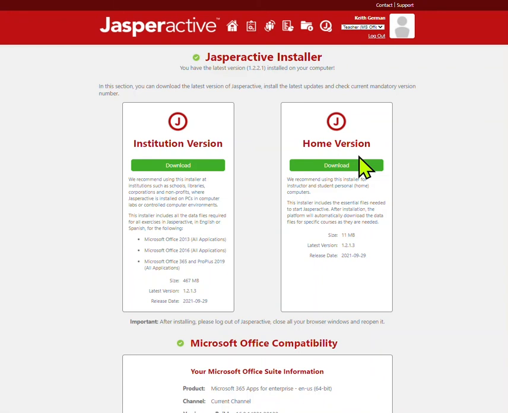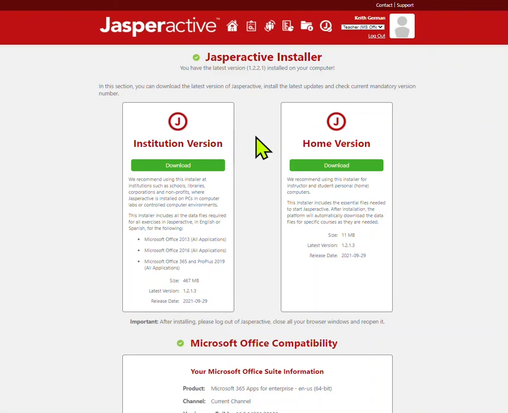The home version really is only used for people, and it doesn't mean they're learning from home. That's not what that means. It just simply means that they are using a machine, most likely a little older, that has extremely limited hard disk space. So this is a condensed version of Jasperactive. And all that means is when they launch exercises, we will download their exercise files only for that exercise at that moment, and it won't take up a lot of hard disk space. So the institution version is probably used by our clients 98, if not 99% of the time. That's the one you'll want to use, even if they're installing on a machine at their house, right?